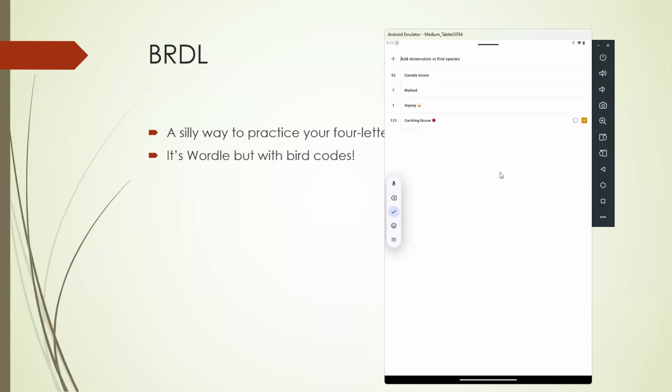So eBird has something called slash codes. If I search for fish crow in here, one option is fish crow, and if I know I saw a fish crow, I could record a fish crow. But if I don't know which crow it was, there's this American slash fish crow option, which is a good thing to put it under, because it still records that you've seen 20 crows. You just don't know whether they're American or fish. So it gives the scientists a lot of evidence about population density. It just doesn't narrow it down to whether it's American or fish, and that's fine. It's still useful information. So if you can jot that in, slash codes are really useful. There's some other varieties you can do.